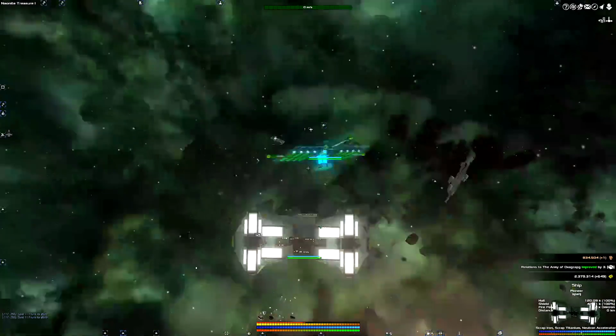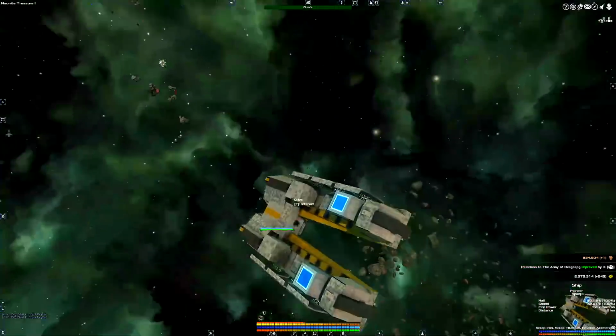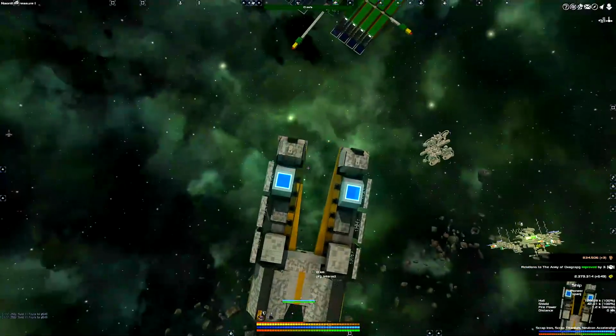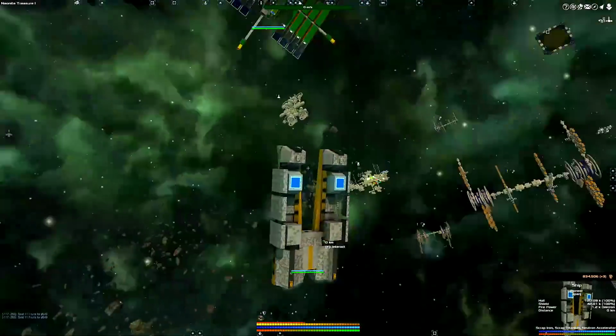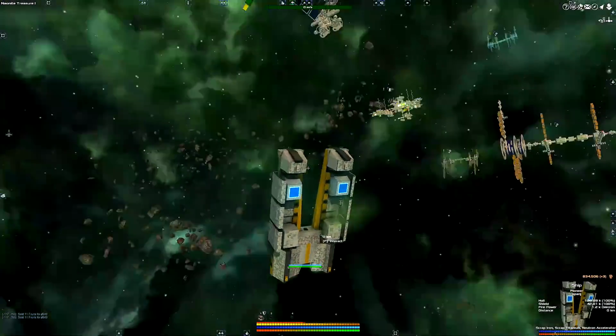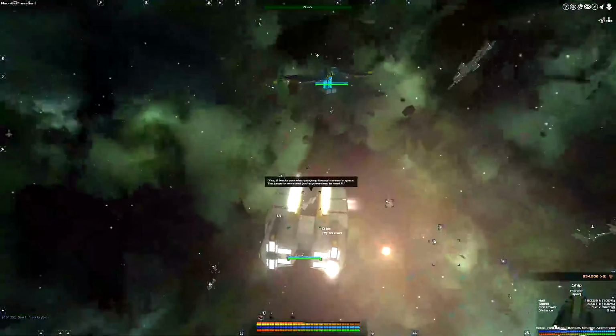Right. So now I have these two fighter bays on the bottom of the ship. So two massive cargo boxes. Another space for two more massive cargo boxes if I want it. And then two fighter bays near the front.